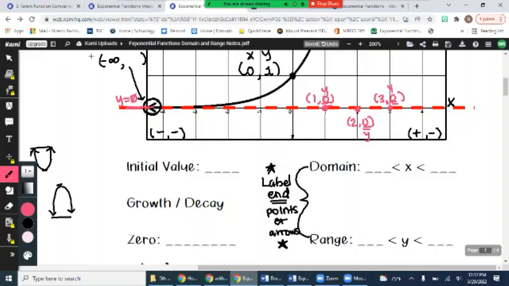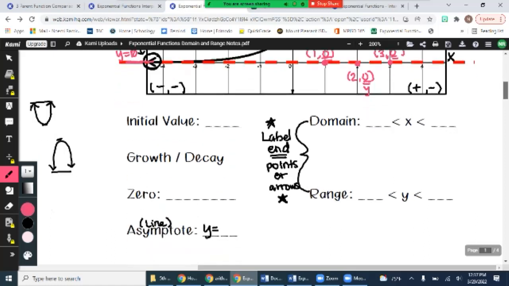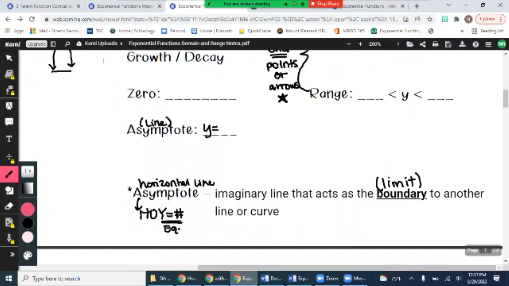The line is going to get close to it, but not actually touch it. And the only reason you're going to use these zeros and the asymptote is with the range, and you're only going to use it in places where you see an arrow that's going towards the dotted line. Okay. And I'll point those out every time I see it. That way you guys know what to recognize. So my asymptote is y equals 0.